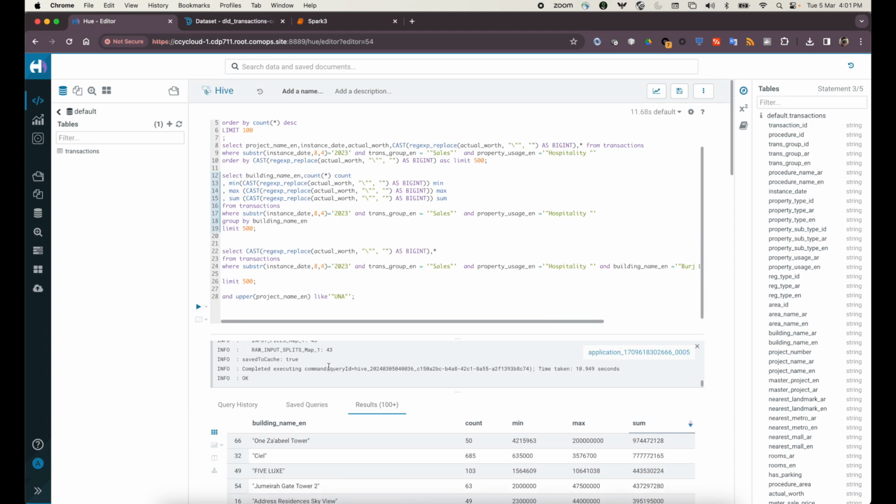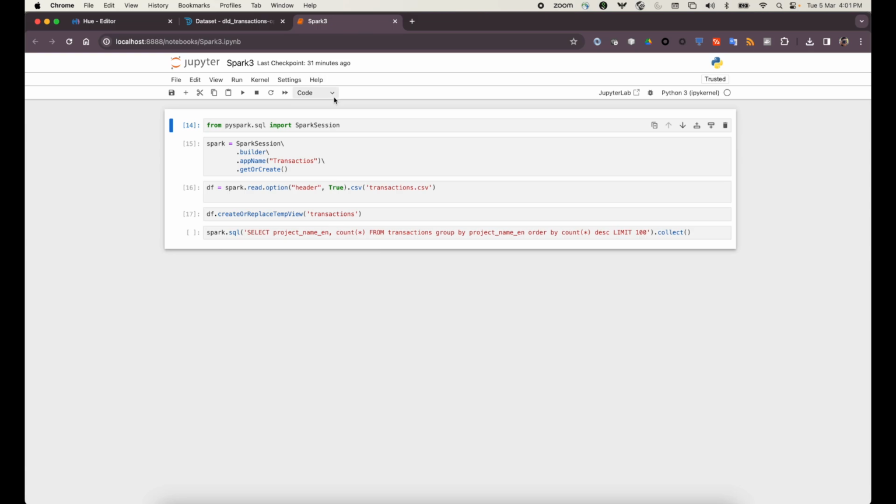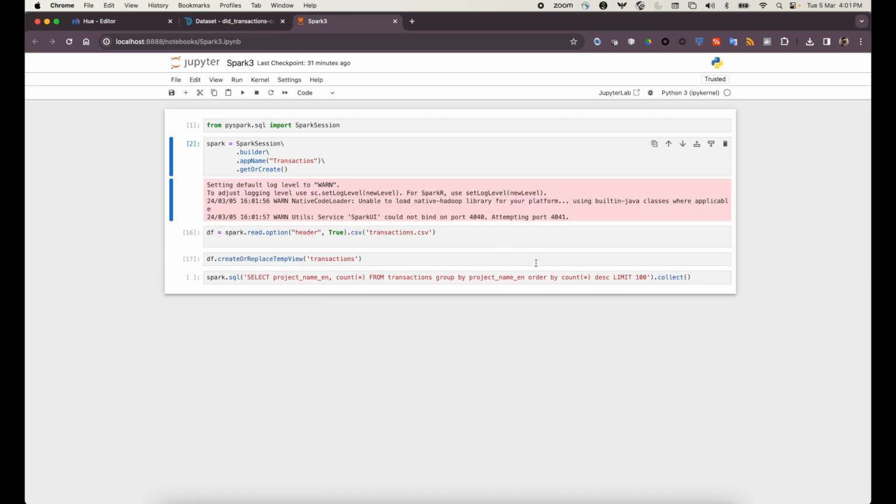As you know, Hive is not the only technology with which you can query the tables. You can also query through Spark. For Spark, I use Jupyter, just another way. So basically, in this one, I just import the Spark session. I will build the session. Great.